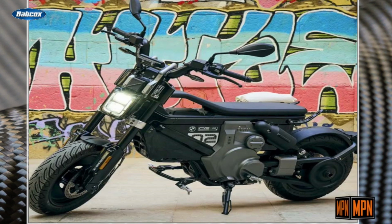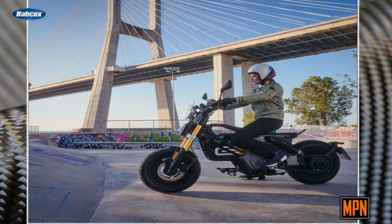It's electric, designed to appeal to young people, and it's neither an e-motorbike nor an e-scooter. Well, what can it be then? It's an e-parkour created for the urban environment. Okay, now I'm not going to lie. I literally do not know what they mean by that. But to me, this is like an e-moto.